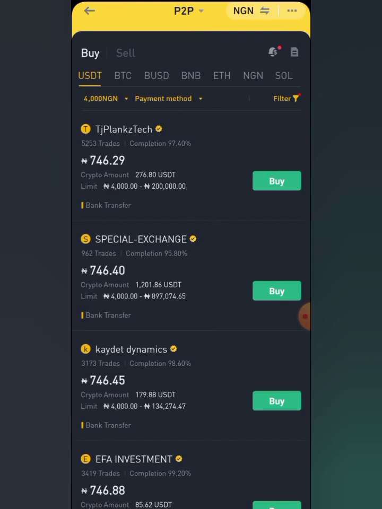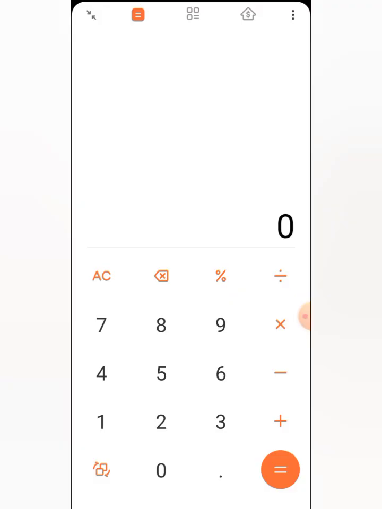Now if this man makes 829 naira in one trade, and he runs this trade, let's just take it that he runs this trade 15 times a day. Let's go to my calculator so that I will show you how much this man has made. So if we come to my calculator and calculate, he made 829 naira in one trade, and if we multiply it by the number of times that this man will be making this trade, let's say 15 times, this man is making 12,435 naira in a day.